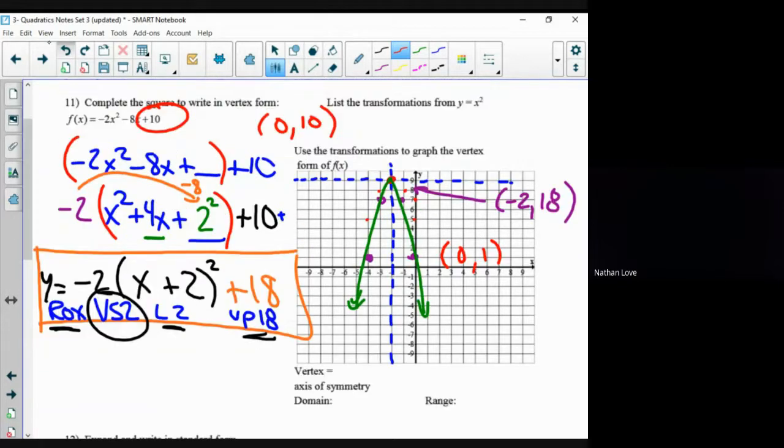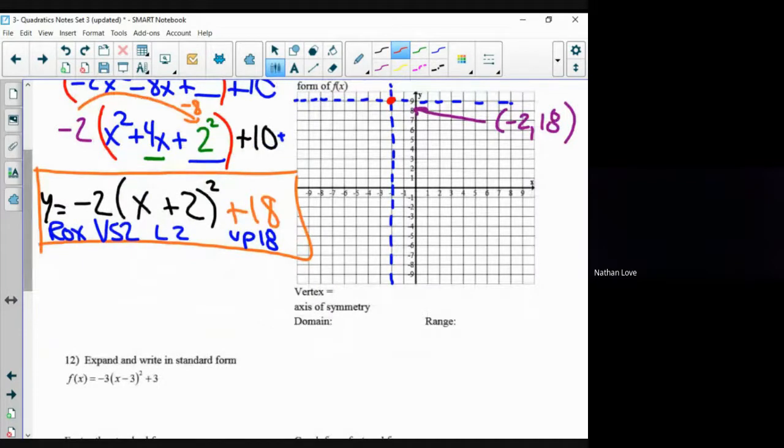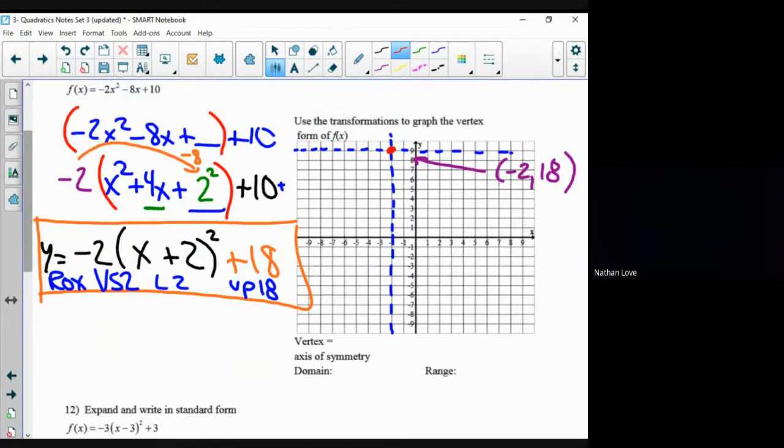Let me back this up, okay? Let me erase the graph and the purple dots and the red dots. All right, now I'm going to keep the vertex there. Because I have scaled it, I cannot use the traditional graph, right? That's what I'm going to try to get at here. So Whitley has pointed out that there is a y-intercept that we can use, which is 0, 10. So what I propose is, you know it's going to open which way? Down, correct?